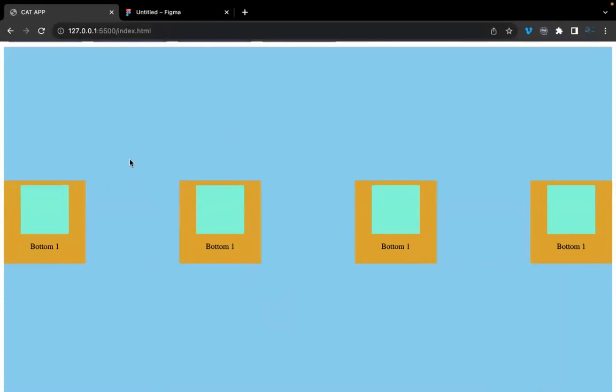We have a parent which contains 4 children, and each of these children is also a parent to 2 children. And then the first parent is taking normal flex, no flex direction. So we are giving it a row by default, and then the children justify content space between, which gives us this between, and then align items center, which makes these items to be at the center. And then each of the children now has another property, which is flex. That means anything you have inside of it should also be flex. All right. And then the flex direction should not be row. Instead, it should be column, which gives us this on this. And then align items center, justify content center.